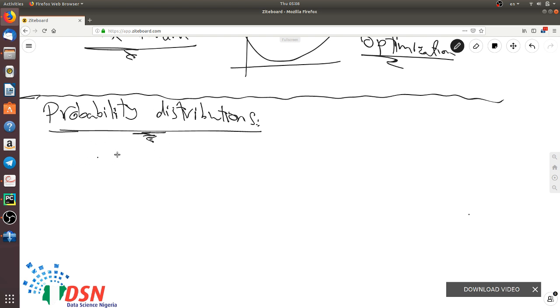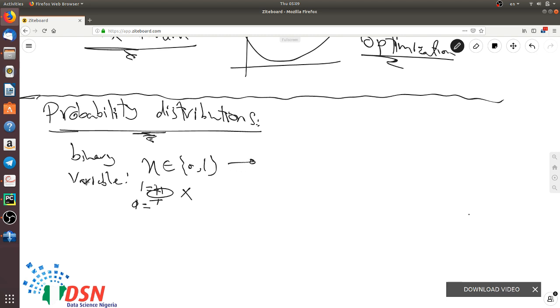The first probability distribution, which is very important, is for binary variables. When we have a binary variable, for example, when we have a coin that could be head or tail, we could assign a random variable to it and call head 1 and tail 0. So this is actually a binary variable, and we could define a distribution over this random variable, and the most important and the most famous binary variable distribution is the Bernoulli distribution.